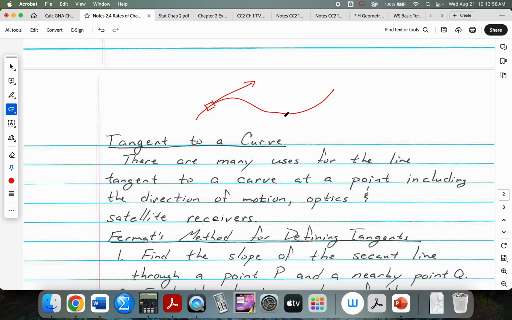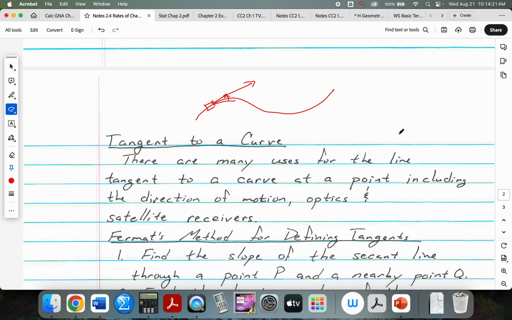That's why when you turn, you feel a pull in that direction. Mr. Mosley can probably say it in all the right words, but that's what you're feeling. It's because this is my current direction of motion and I'm changing that. That's why I feel some sort of a pull.